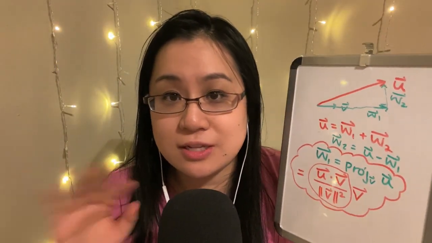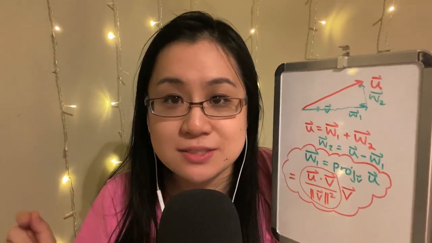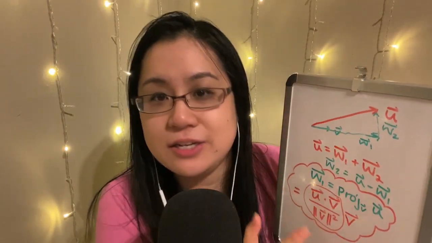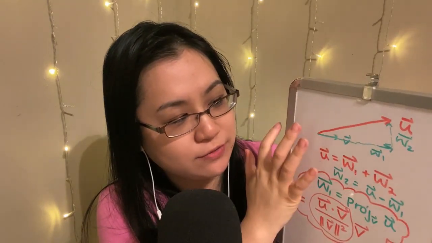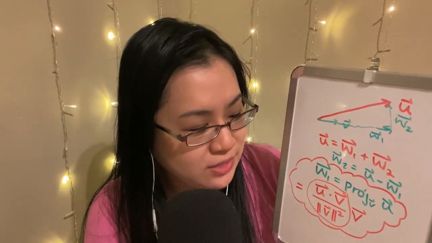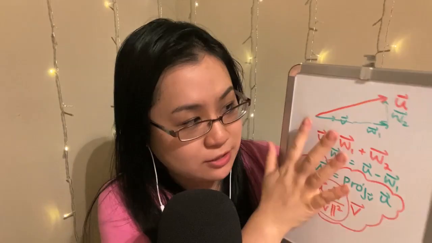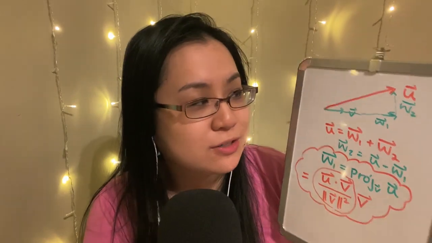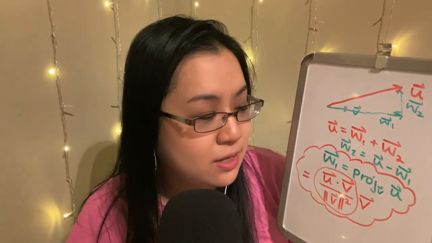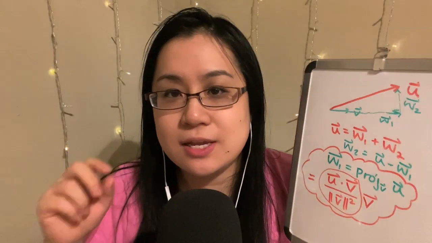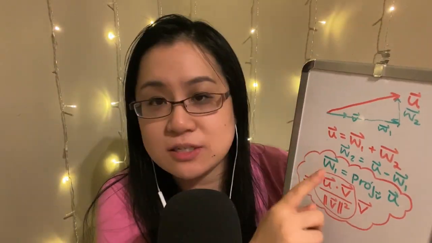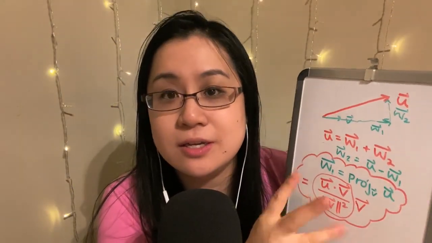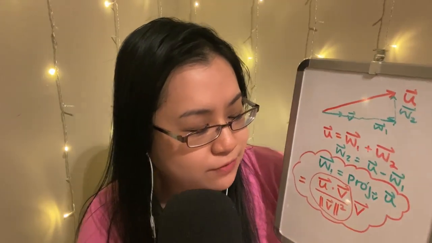So to check, that's the nice part about all this. Even if it gets really messy, you can always check to make sure you're on the right track. First of all, it should kind of look something like your picture, so you don't want a vector way over here and down here. So you don't want something negative for this particular drawing. But sometimes you will, depending on what your U and your V are. But what you can do is add W1 and W2 together just to make sure that they add up to be U. So you add corresponding coordinates together, make sure you get your coordinates of U.